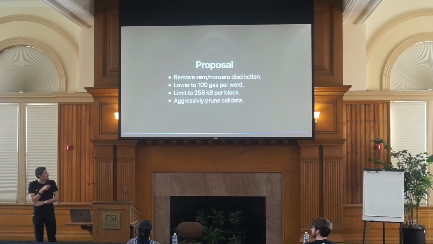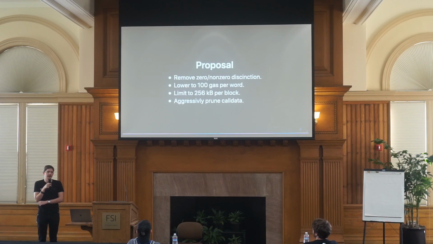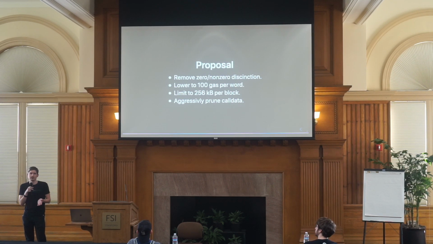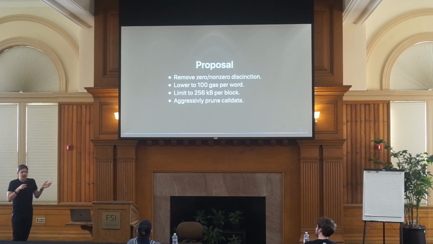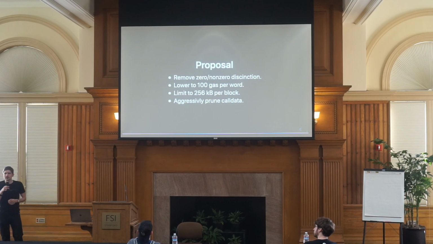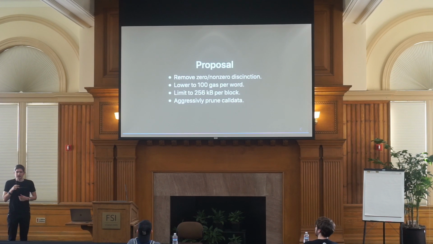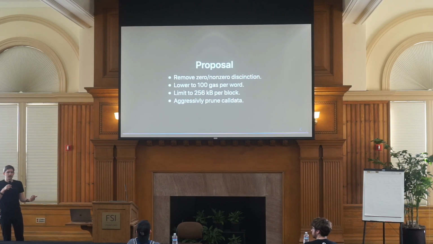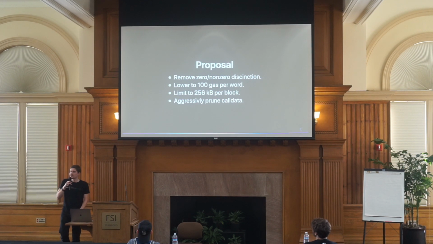I would also argue that we should lower it to 100 gas per word in order to make Merkle proofs economically competitive with chain storage. Now, this has the immediate consequence that the maximum call data size of a block can increase. So I would say we can add an additional limit for a valid block. A block is only valid if the combined call data size is less than X, where I suggest as a starting point we make X twice what the current maximum is, 256 kilobytes. And then, in order to make sure that chain growth is kept in check, we aggressively prune call data under the assumption that it's only an argument for state chains that then doesn't have any further usage. And that's my presentation already.